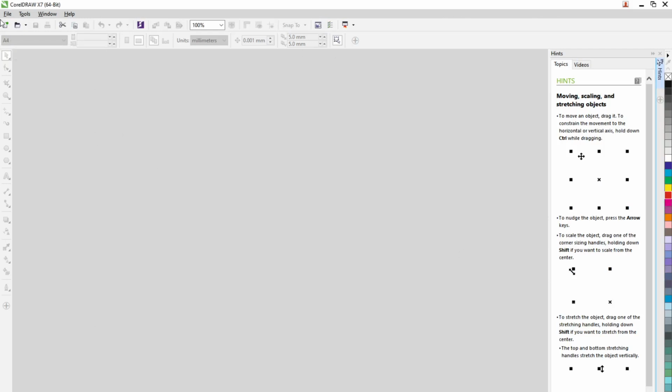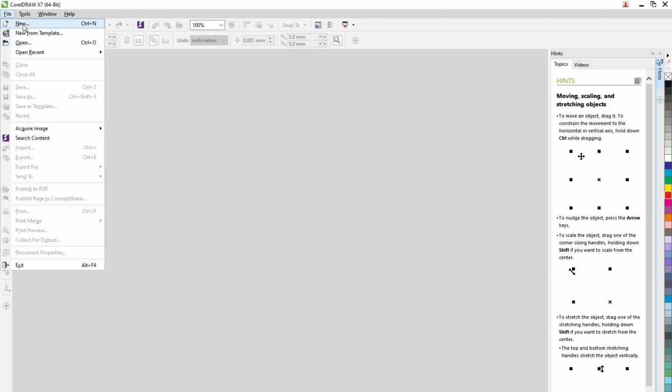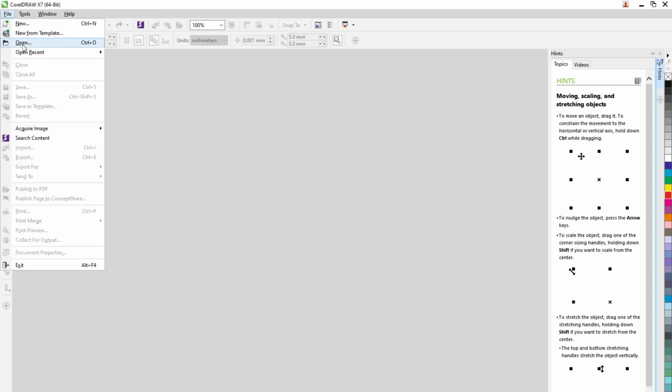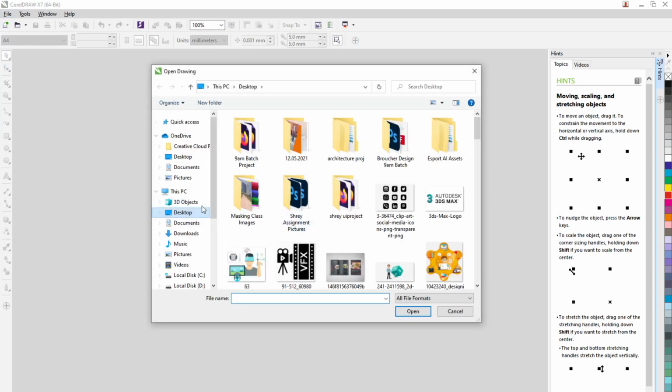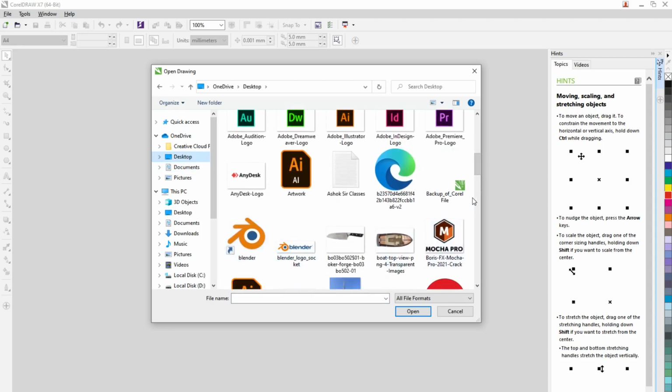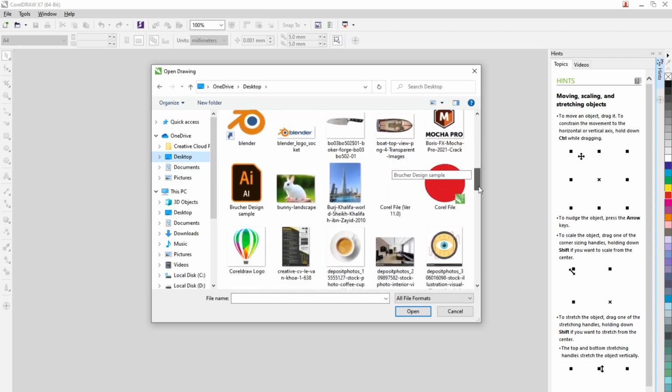The interface we have seen, and we have seen the file option, the new option, and the save option. Last one, we'll see the open option also. We can use open and open recent also. For example, if I want to open, I can open from the recent files, or else I can go to the file option, say open, then select where my files are stored, on the desktop, then scroll down and see where your file is, a little down.